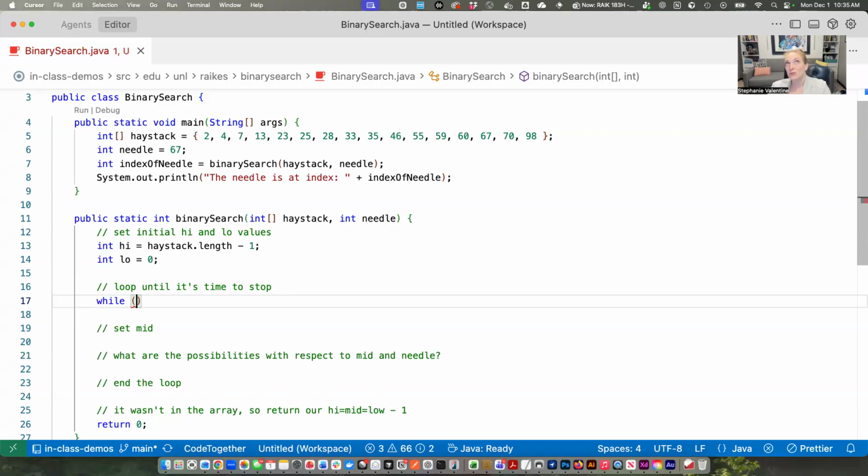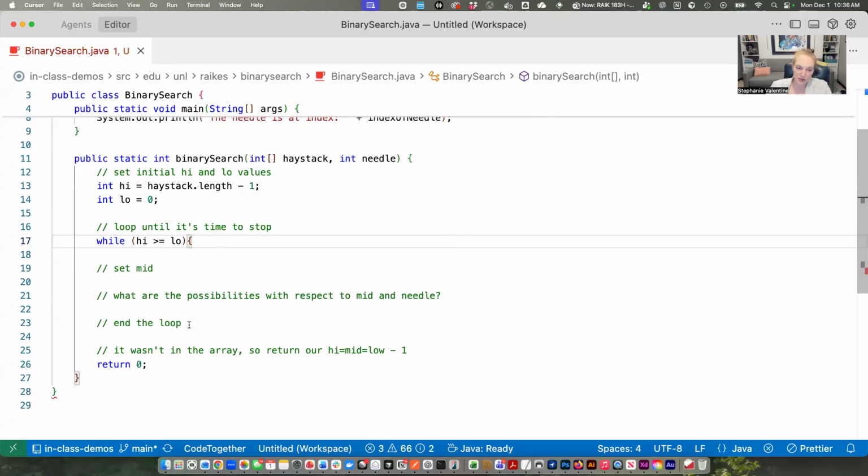When high equals low, that was the last time that we were going to look. And we know that high is always greater than low. So what if we said something like while high is greater than or equal to low? Okay, so while high is greater than or equal to low.